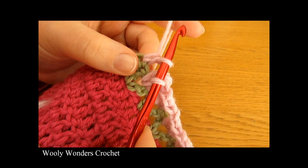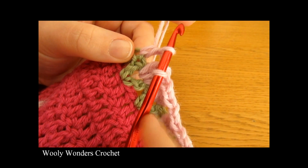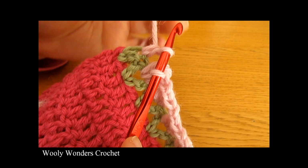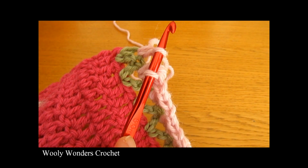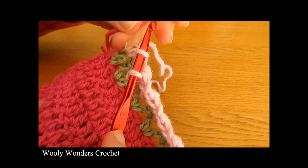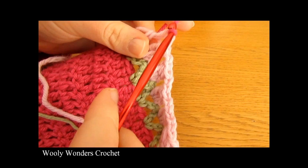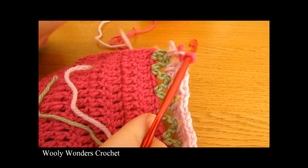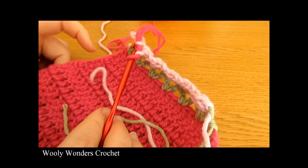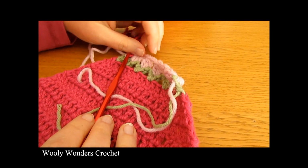So we're going to do that whilst working the double crochet. So when you get to the very last step of the double crochet, drop the yarn that you were using and take your new yarn, place it over the end of your crochet hook and pull it through. And then you can cut the yarn that you were using, and we're ready to move on to the last round or the last few rounds of the top of our dress.